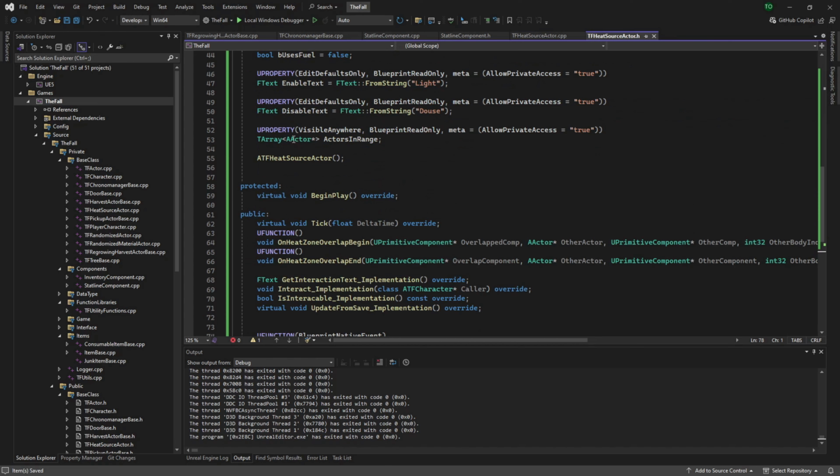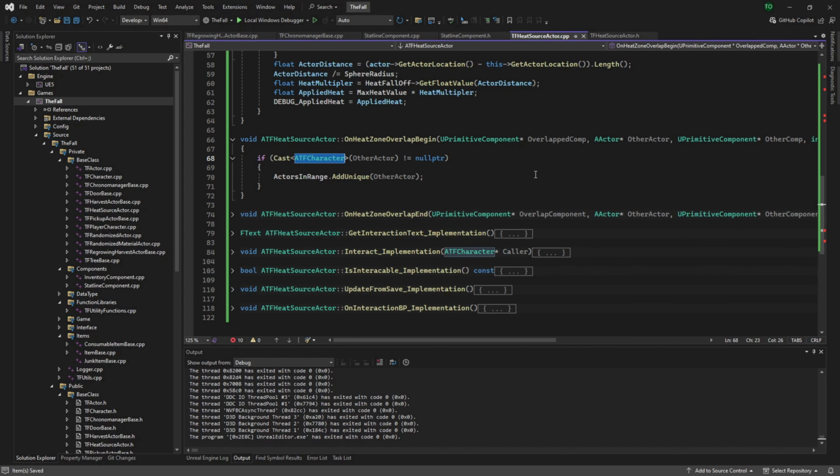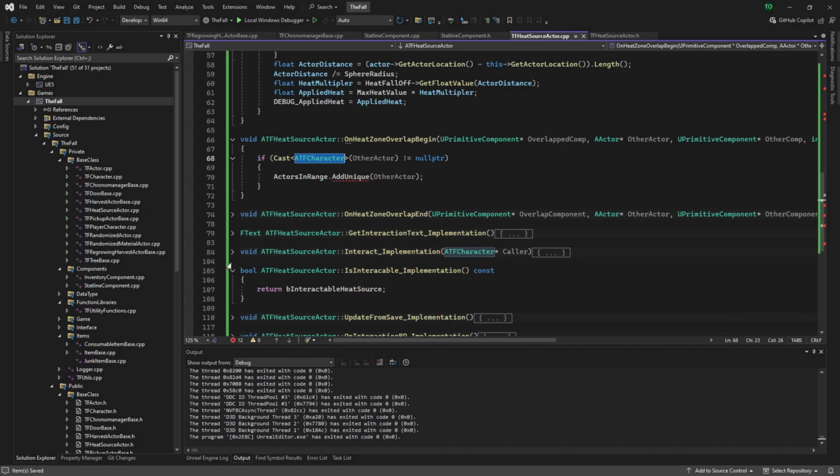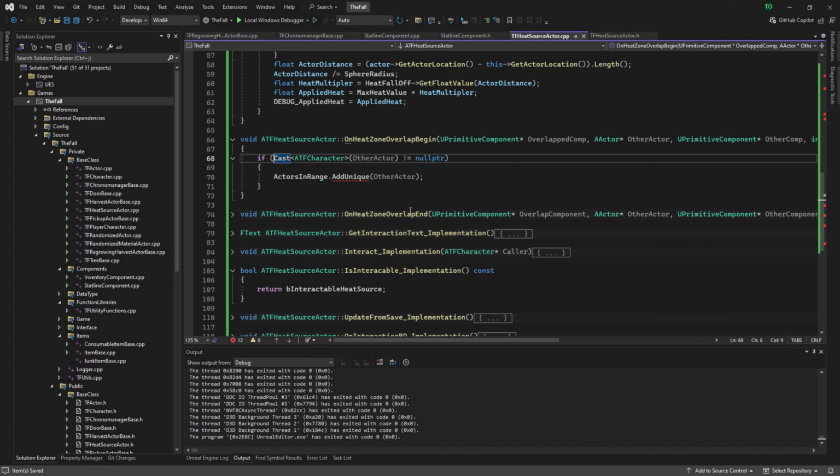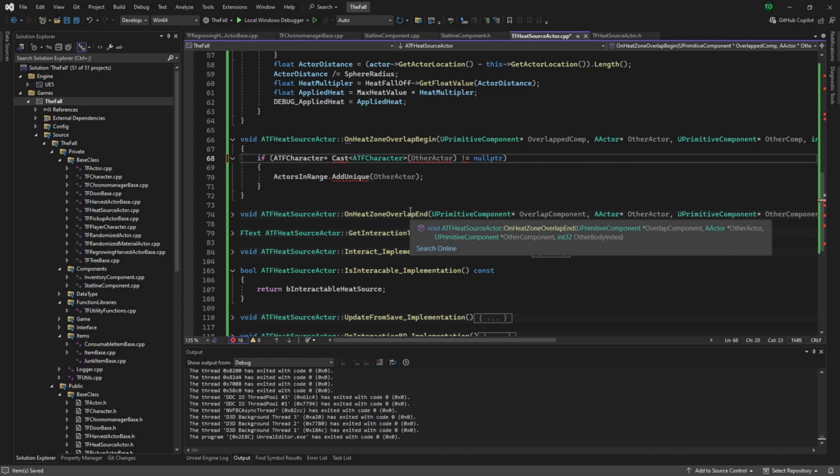So that shouldn't break anything, but just in case. ATF actor. TF actor equals.